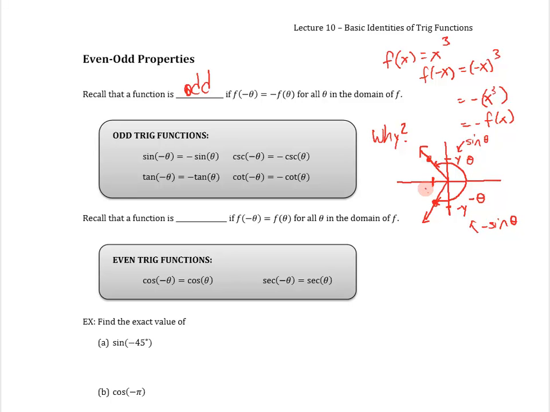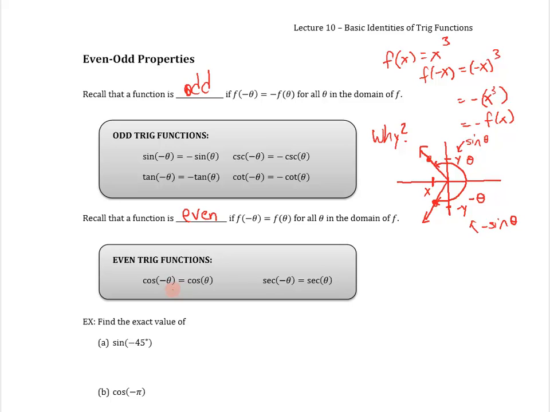On the other hand, your x value is the same for both of those. So this same picture is the reason why sine is odd, but it's also the reason why cosine is even. In other words, an even function is one that if you plug in a negative, you get the same answer as if you had just plugged in the positive. Cosine of negative theta is the same thing as cosine of theta, right? Because if you go the positive direction or the negative direction, your x-coordinate is the same. Whereas if you go the positive direction and the negative direction, your y's turn out to be opposite signs. Okay? So all of these turn out to be true for that same reason.